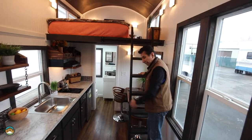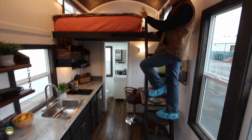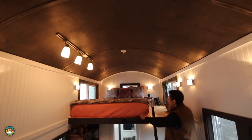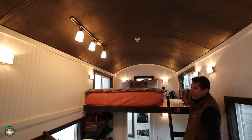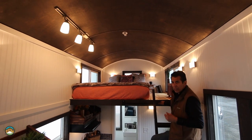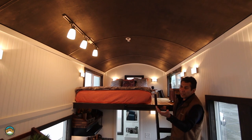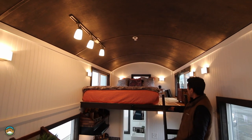Let's check out the loft. The climb ladder has a dark stain to match the stain around the windows and the beams. Now this loft is seven feet deep, just a little over, and eight feet wide. We've got a queen bed up here and lots of headroom — that's the beauty of these barrel roofs at 52 inches. As in any sleeping loft built by Tiny Mountain Houses, we do at least one egress or emergency escape window. In this house we've got two, plus a third window on the end wall, and they all open. All the windows come with screens. So with that amount of headspace up here, it really is a cute, usable area.